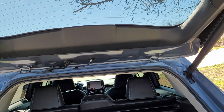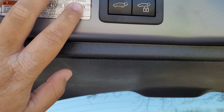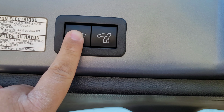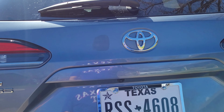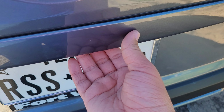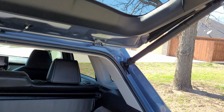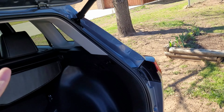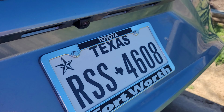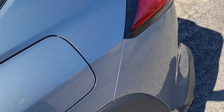And then it looks like these seats do fold down, so we'll see how that works when we get to the driver's side rear. You press this button to set what height you want the trunk to go up to, just so you don't hit your garage wall or something. But the other button on the left just makes it go down. And real quick, I'll just demonstrate if you press the button as well. Now, it doesn't really have any stopping mechanism, it seems. It's like someone's arm was here. Nope, that'll just keep going. That kind of hurt. It'll definitely hurt if your head's in the way or something.